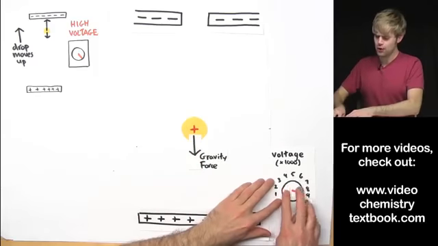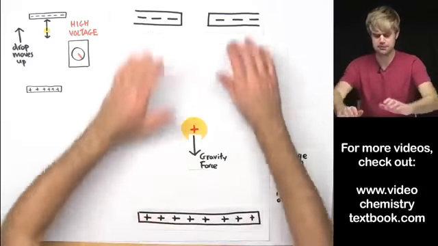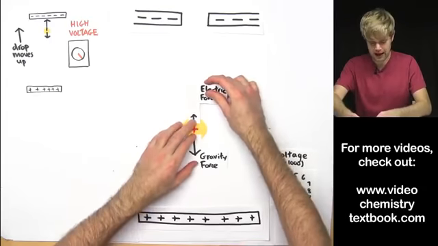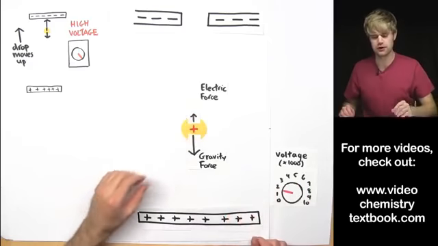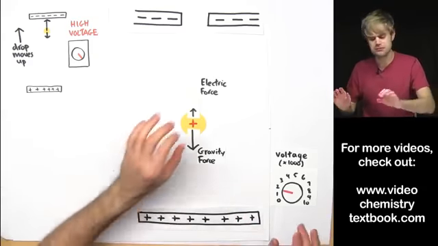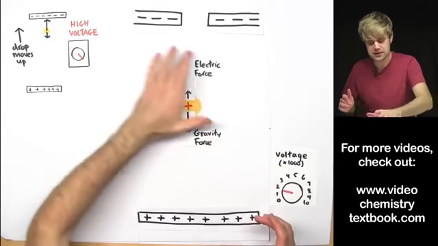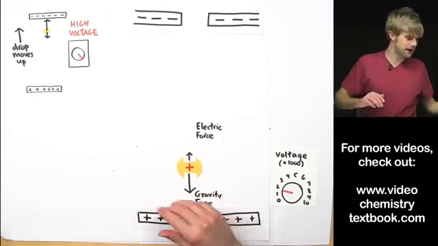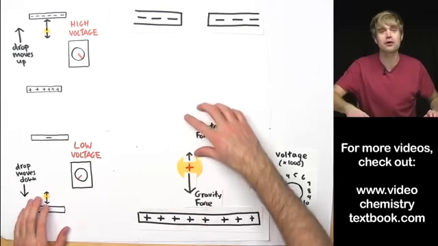But on the other hand, we could turn the voltage way down here. And what that's going to mean is that there's much less power in these plates, less charge, and so the electric force that's acting on the drop now at the lower voltage is not very big. It's just a small little electric force. And now, when it tries to cancel out the gravity force, it's much too small. The gravity force is going to win. It's the bigger force. So that means that in this case, the gravity is going to pull the oil drop down. And that's what this situation is. Low voltage, drop moves down because gravity wins.